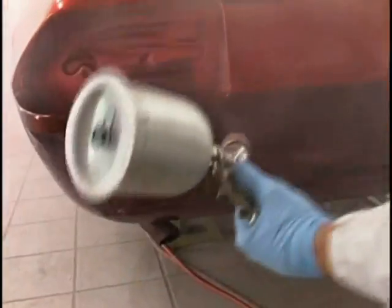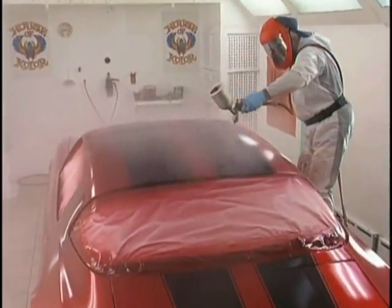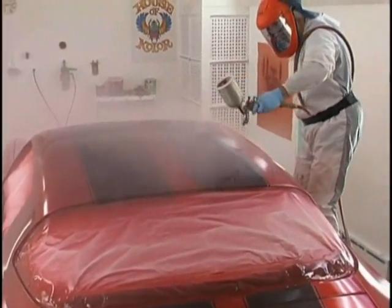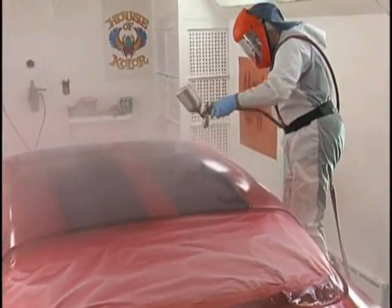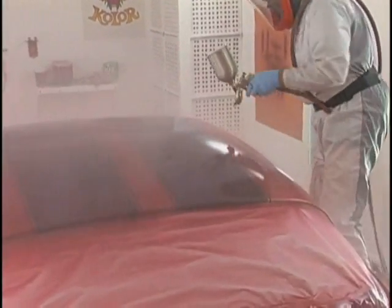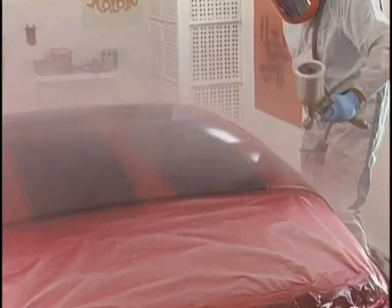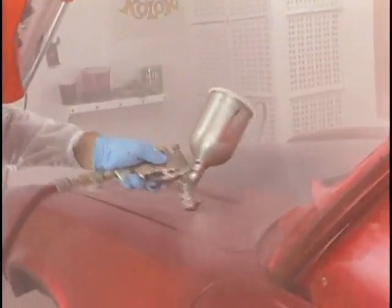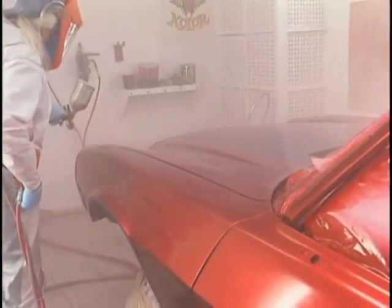It's not rocket science. You guys can do this. We have to do it though, there's no wait. Once you start a candy job, it's a major commitment. Nothing can deter you. If you let this base candy sit too long, it can cure to the point that it'll wrinkle when you recoat it.